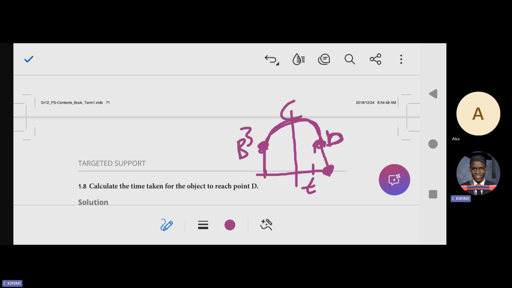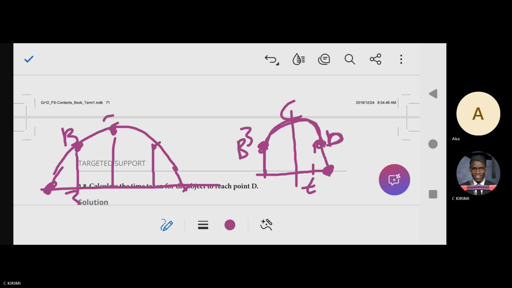Because our projectile is going like that. When the projectile is at 0, it's here. When it's at B, it's at time 3 seconds. When it's at maximum, time is 5.1. What is the time when it's at D, and what is the time it returns to the ground? So your T, you are getting it from there. This is D, which is at the same level as B. Now it returns to A.